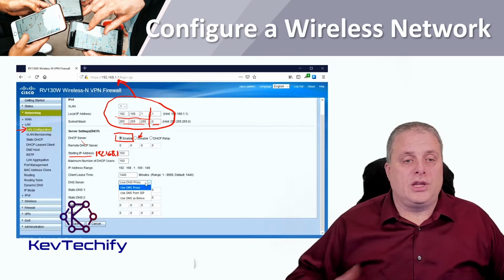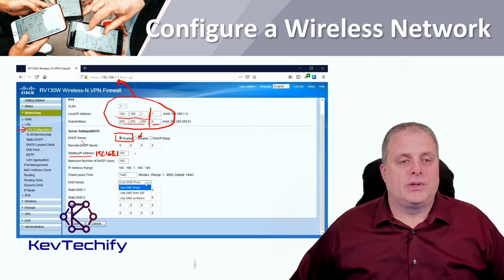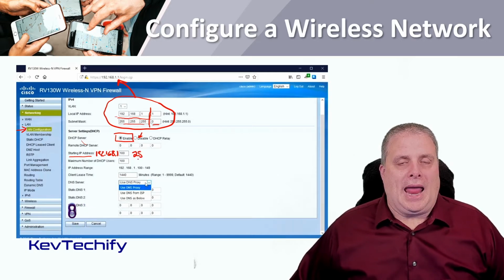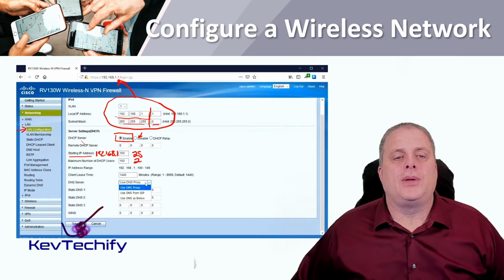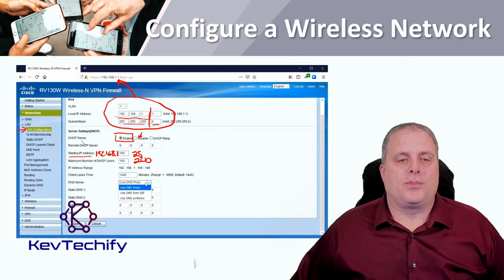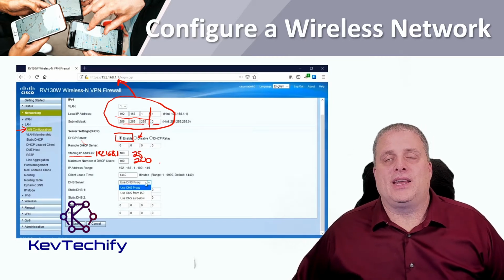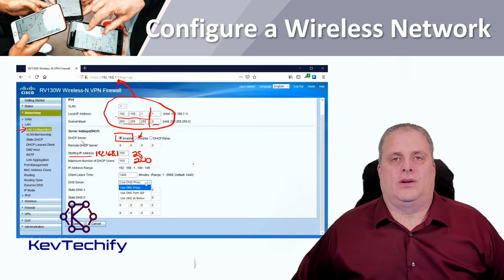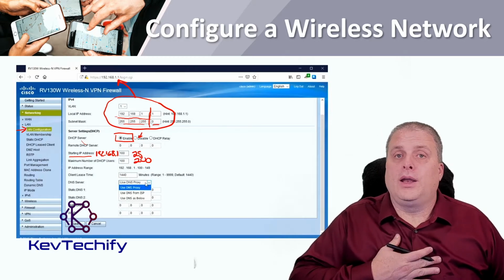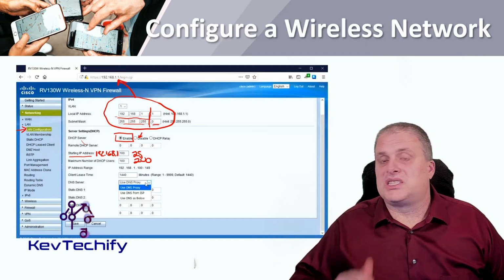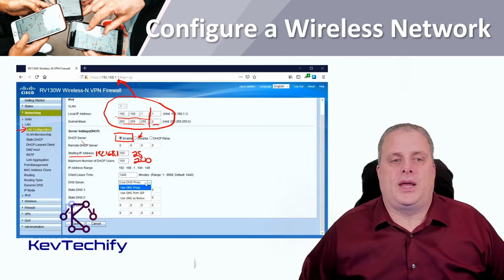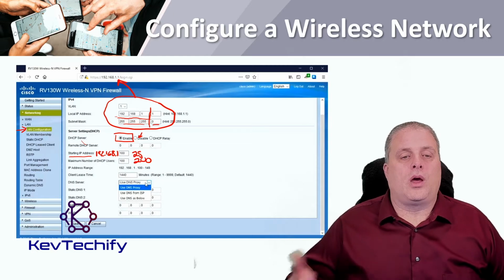For me personally, if I was to set this up, I would set my starting IP address at about 25, and I would say hand out 200 IP addresses. Gives me a couple at the beginning, gives me a couple at the end I can manually start in, but I have 200 addresses I can hand out. And on my home network right now, I'm at about 70 to 80 IP addresses I use on a regular basis. And so I'm starting to run out there.